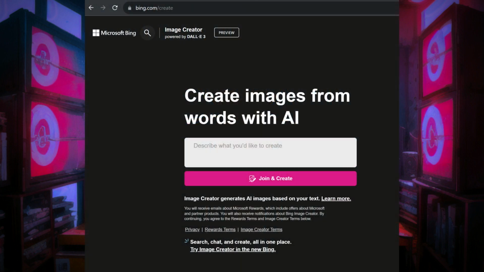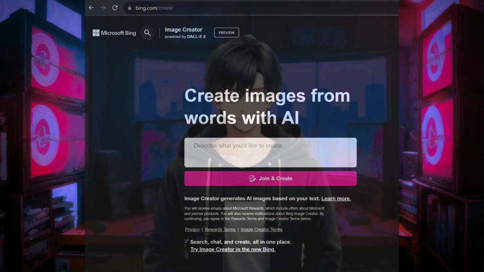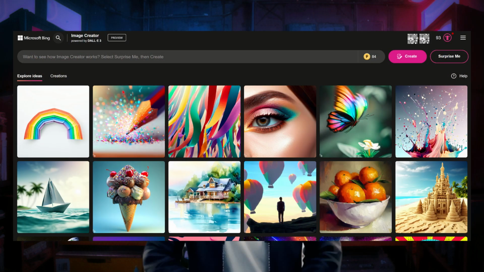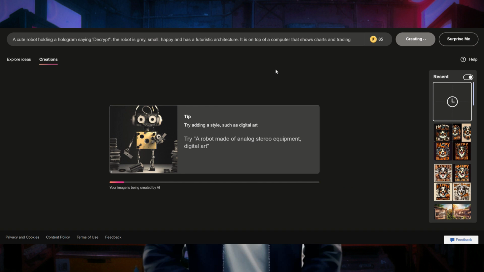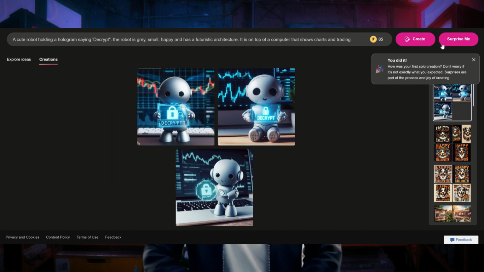To get started with Bing Image Creator, you'll initially need to create a Microsoft account on account.microsoft.com. Once you have an account, you can access Image Creator directly at bing.com/create. On the Image Creator website, a brief description of the desired image is all that's required. However, the more detailed and descriptive your prompt, the better the resulting image will be. Try incorporating adjectives, specifying locations, and even indicating artistic styles such as digital art and photorealistic for optimal results.